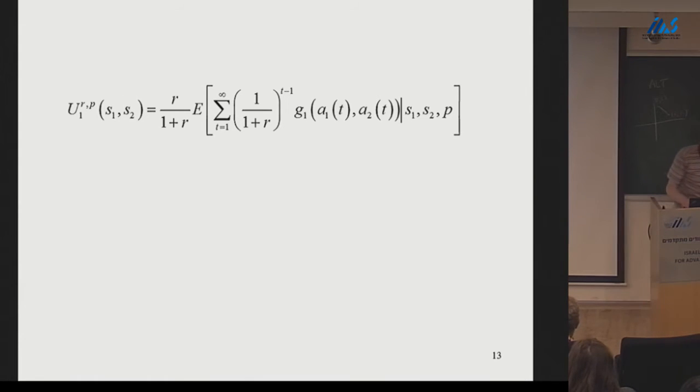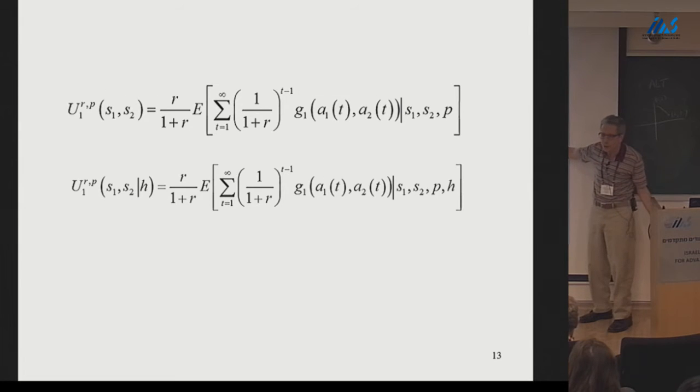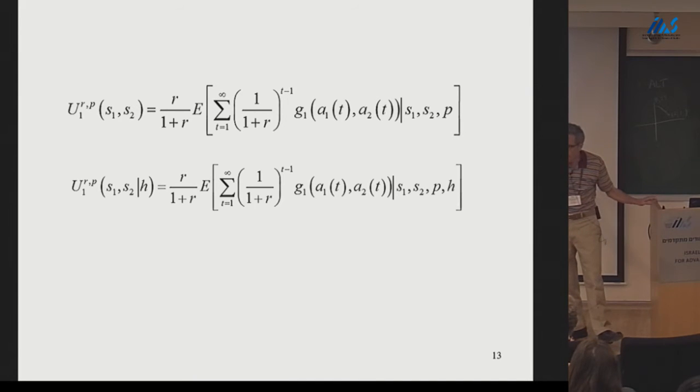And you can look at the same thing assuming that history H already occurred. So this would be discounted average payoffs contingent on history H already having occurred. Notice that because all mistakes, all actions have positive probability, all histories have positive probability. So all histories are possible.